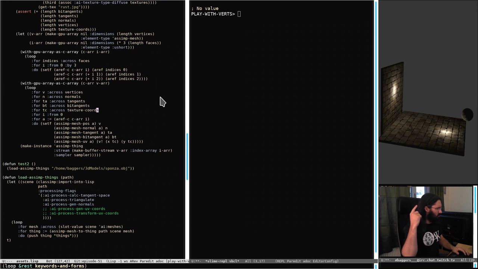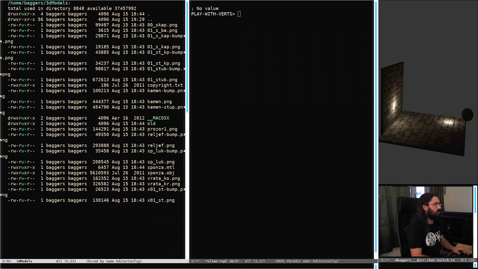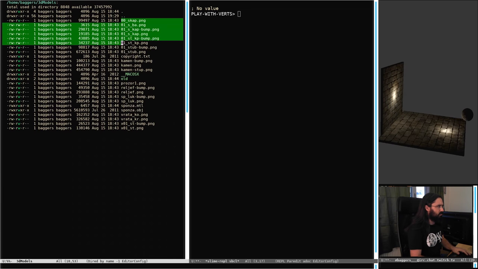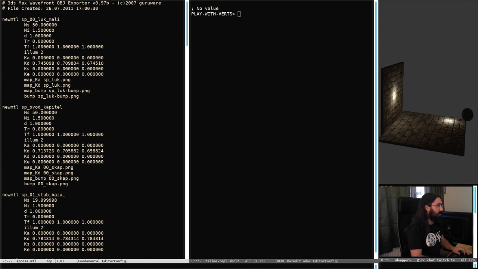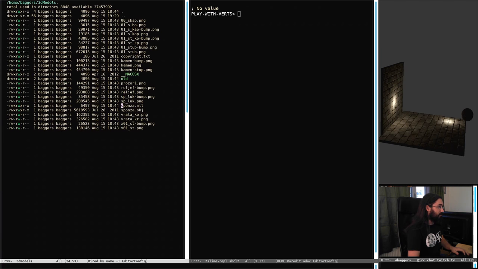So what I actually did, we weren't actually that far off. I did a few things to get stuff to load. I kept our PNGs, but I lowercased all the names. And in the material file, I updated all the names to be lowercase as well, because I'm pretty sure there were some mismatches in case, which probably won't matter if you're on Windows, but matters to everyone else. So that got fixed up.